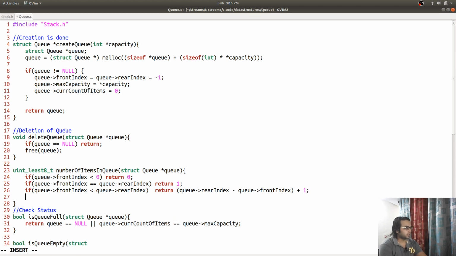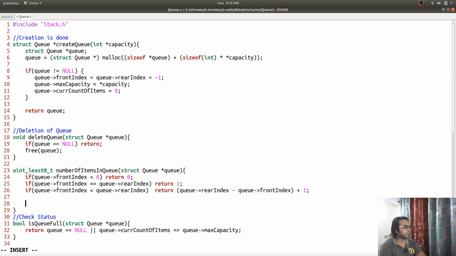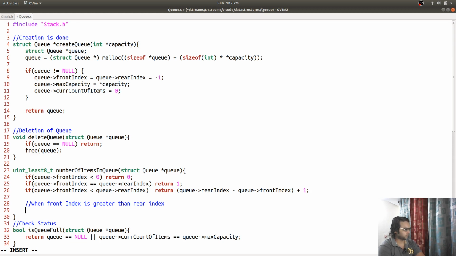And next is a case where, if we are here, that means that when front index is then greater than rear index. In that case, what's gonna happen?